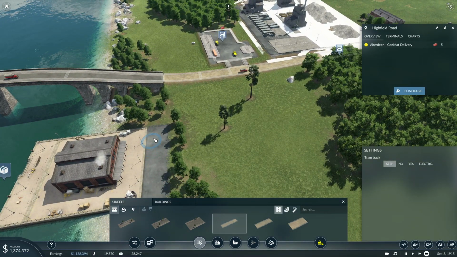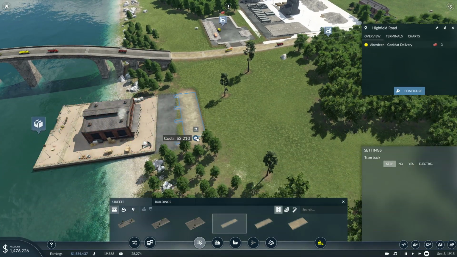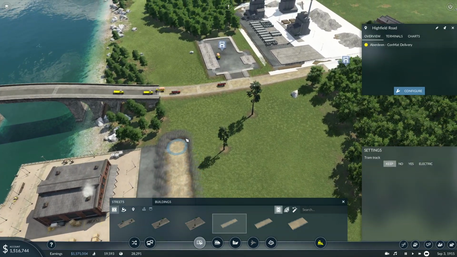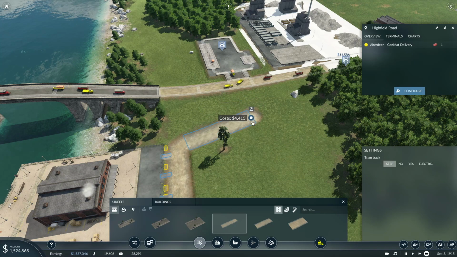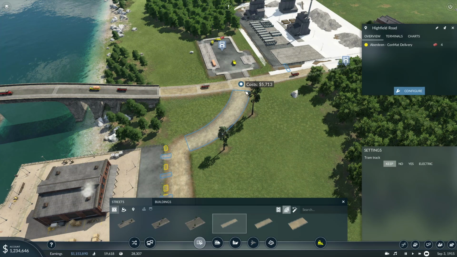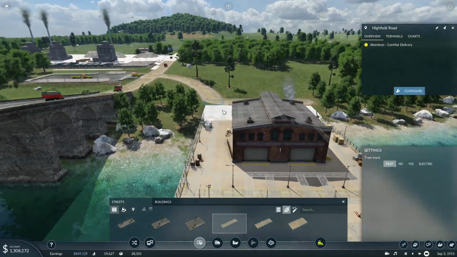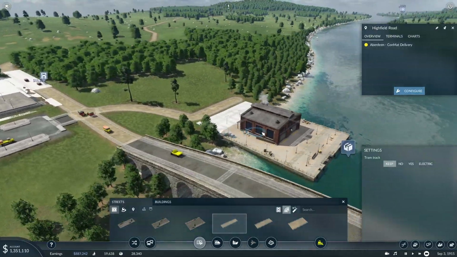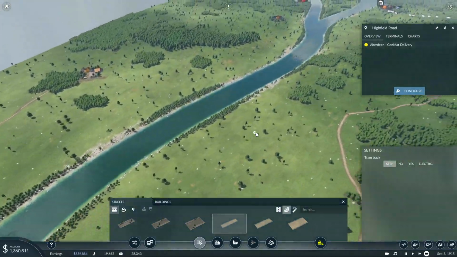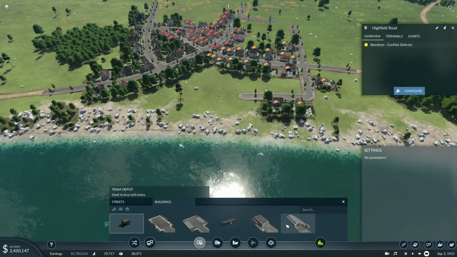Build a nice road to it. It's collision. It's not what I wanted. There we go. And doesn't really matter too much. It's just for aesthetics purposes more than anything. We don't actually need any trucks to go. It just connects it to the factory. We'll go down to Perth. We'll add another cargo station in Perth.